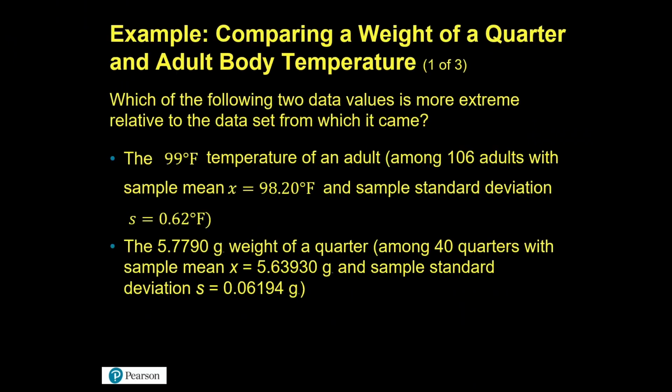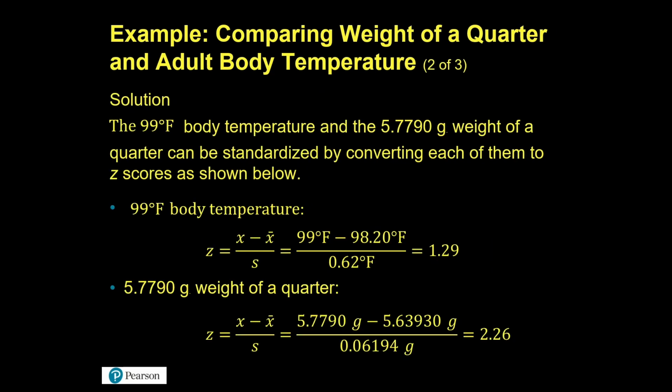Okay, so all these problems are also worked out on the slides for your convenience. So we can see here, without writing out the second one again, because that took up a bit of video time, we're able to see that they got the same value. The first one was 1.29, and then for the weight of a quarter, they used the same exact formula.